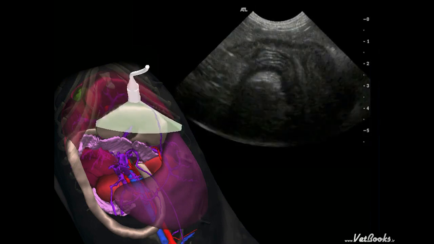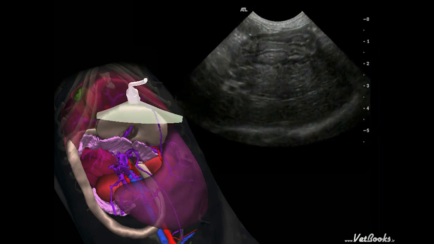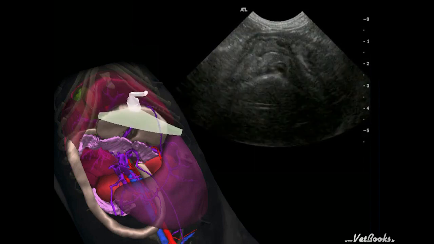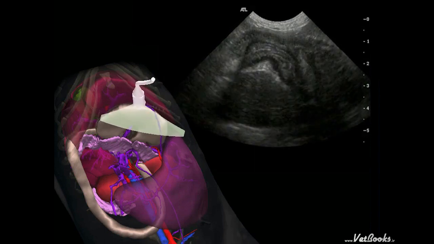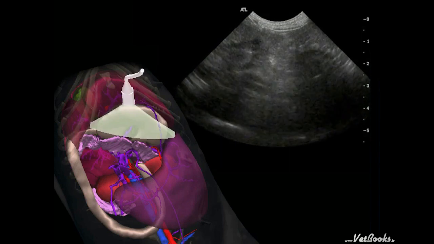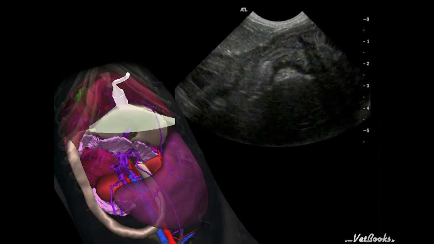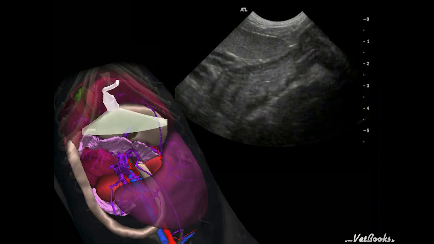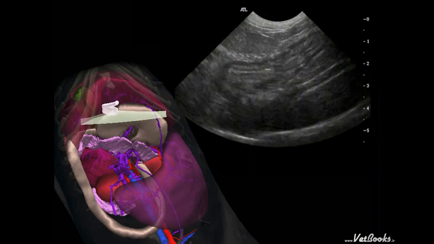In this video clip, observe the graininess of the images with the older ultrasound unit in the same dog but at a different time. The graininess is noise, and it's one of the factors that have been corrected in the newer models. Note that the stomach was completely empty during this previous examination.